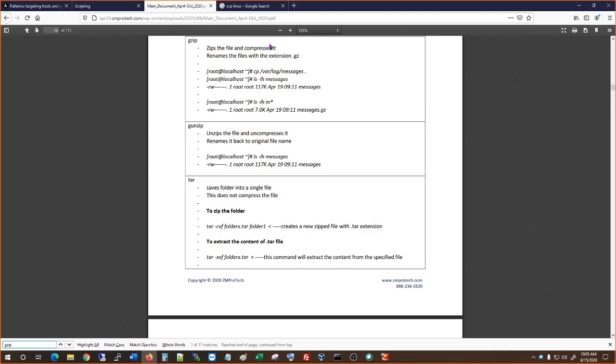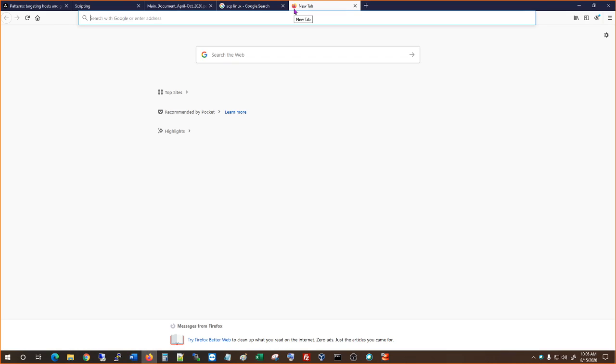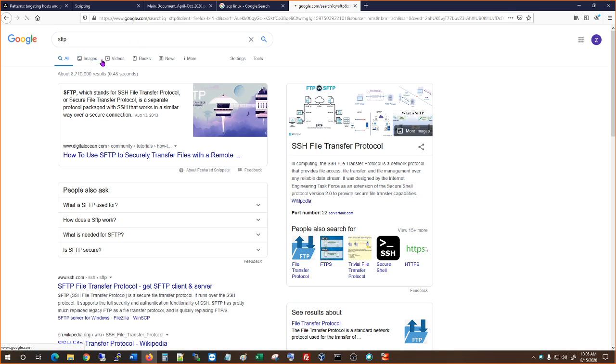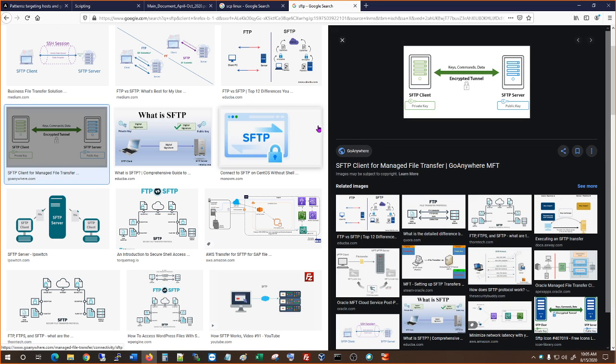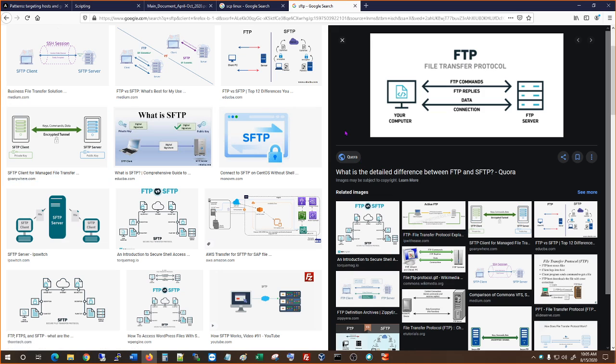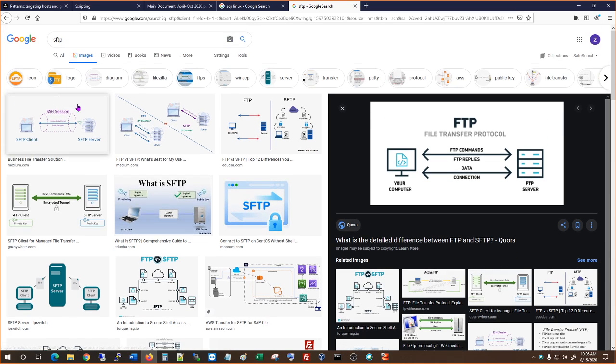Okay, so let's take a look here. SFTP. No, not FTP. We need SFTP.